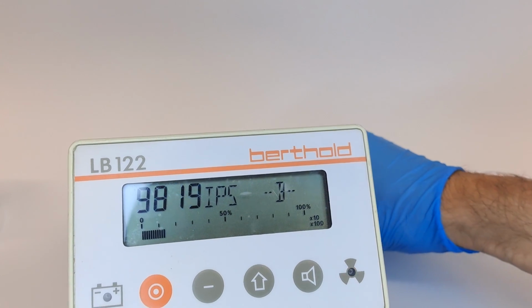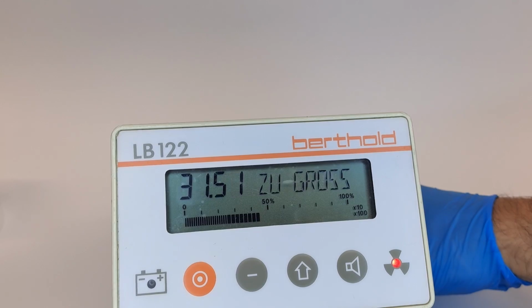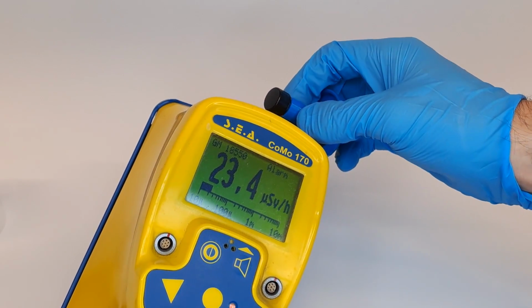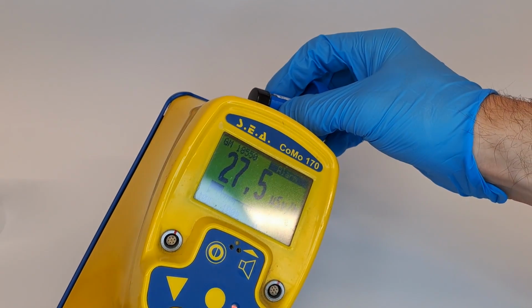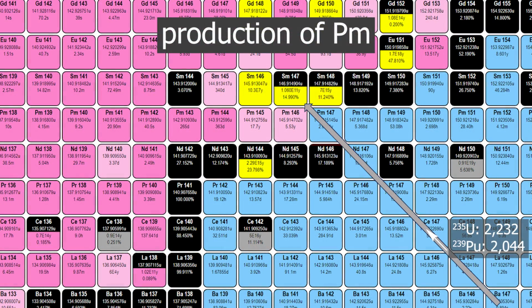So promethium is radioactive and therefore it took some time to discover it. It was discovered as a fission product of uranium. When uranium-235 undergoes fission, the fission yield of the 147 isobar is approximately 2.2%. Yes, promethium-147 is not the most long-lived isotope, but it's the one that's produced the most in the context of nuclear fission. So when dealing with radionuclides, even with the transuranium ones, it's not always about the most long-lived, but rather what's the easiest one to produce with a half-life suitable for practical applications. In this case, it's the 147.